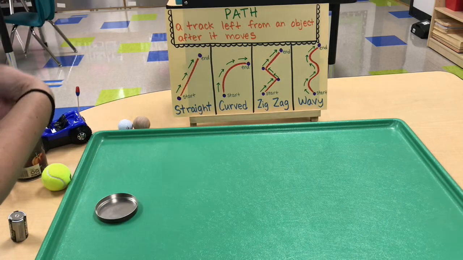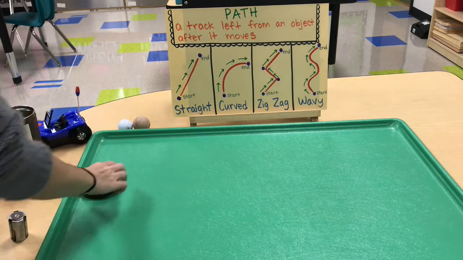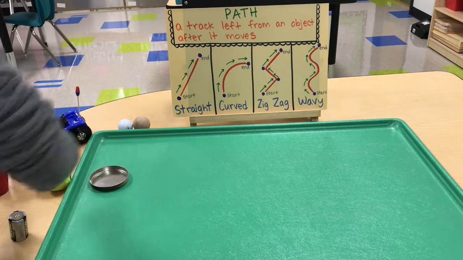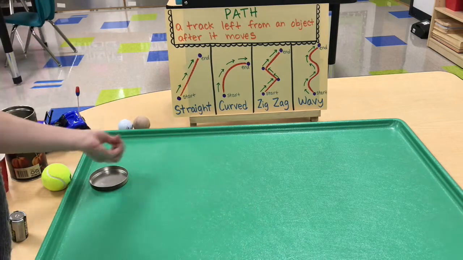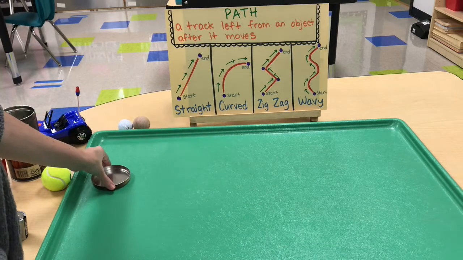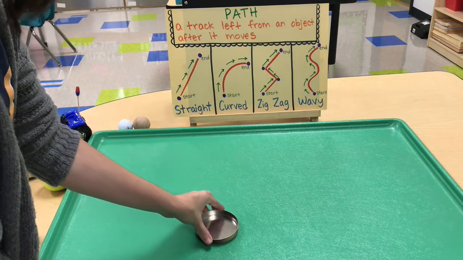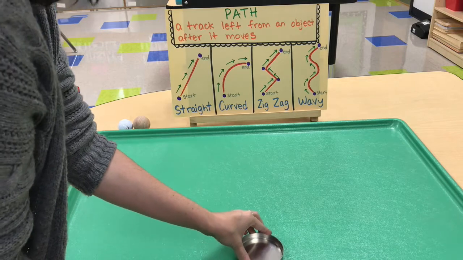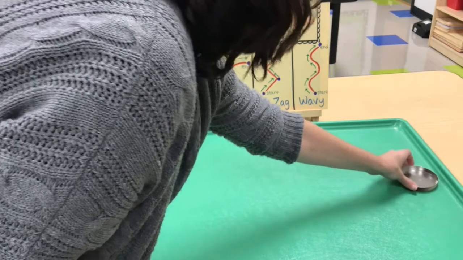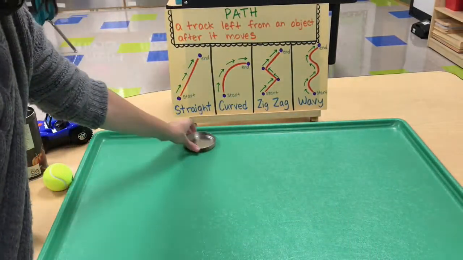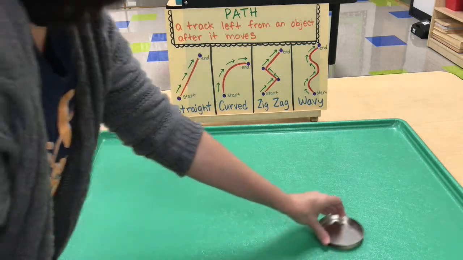Think of yourself in an arcade, you're playing air hockey with a friend. You take the little hockey puck and you place it down, and you use the stick to hit it on the board where air is moving the hockey puck. Now the hockey puck might go in a straight pathway, but once it hits something, it will change position, and it might look something like a zigzag on the board, like this.